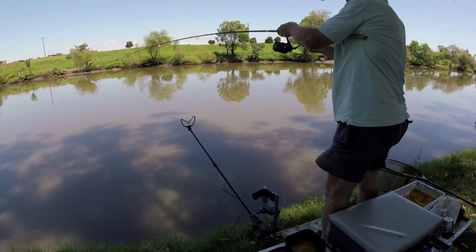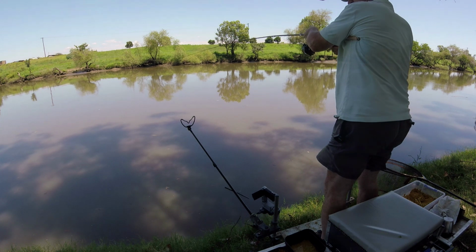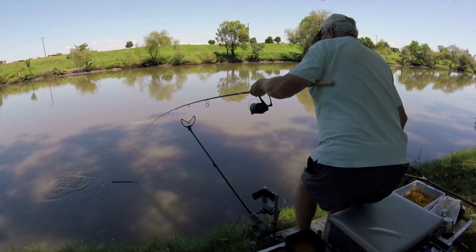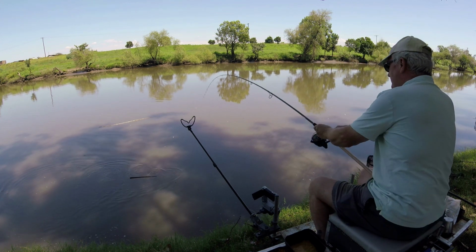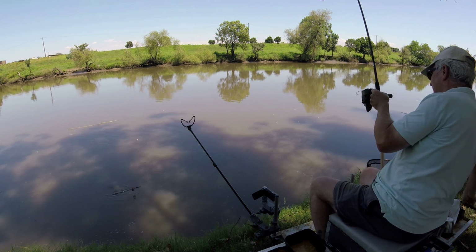Oh. I don't think this one's coming in. Whew. And got him. Try not to fall in, as I say. Well, I didn't think we were getting him back. You saw the state of that tree. If you'd seen the performance I just went through to get him out of it. Whew.